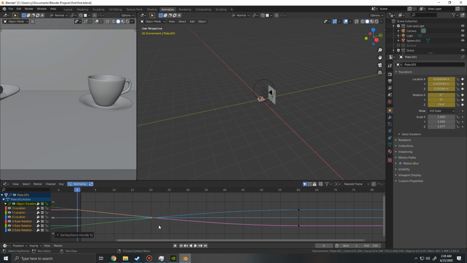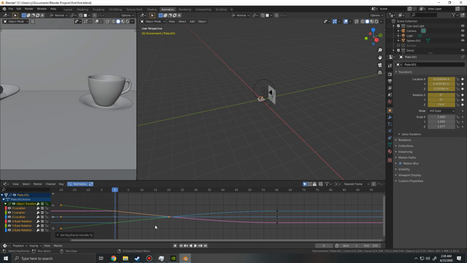And there we go. And now you can see, if we play it back, it's no longer starting slow and speeding up, it's starting fast. So it appears as though it's already had momentum off camera, and now it's sliding in and it's stopping. And that's great. That's exactly what we want. And that's really all there is to it.